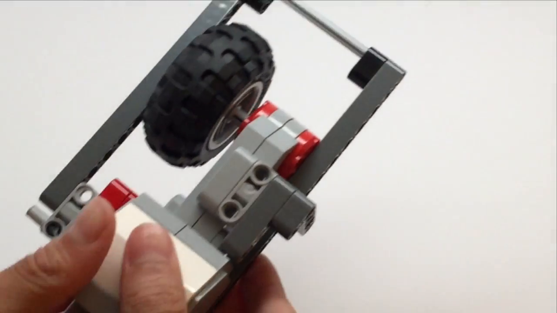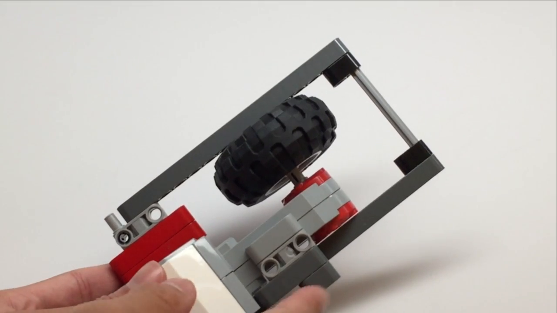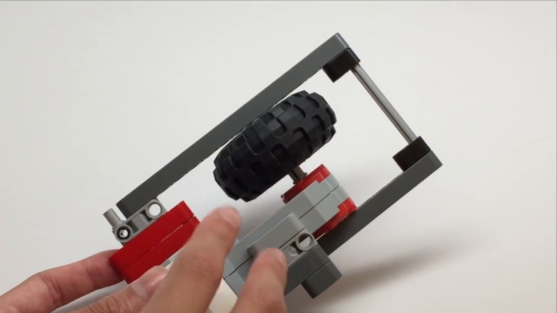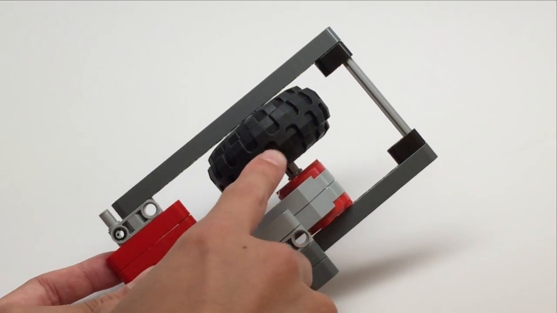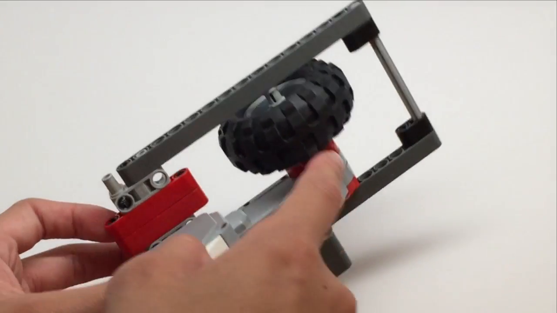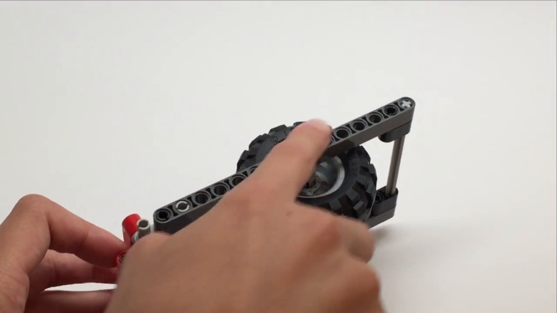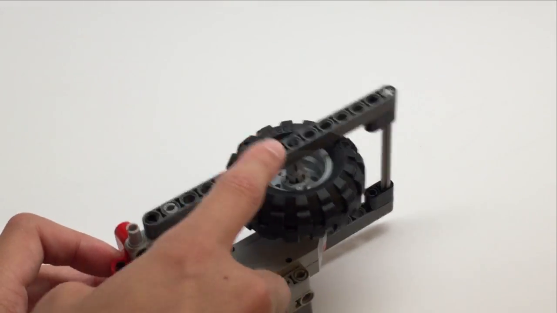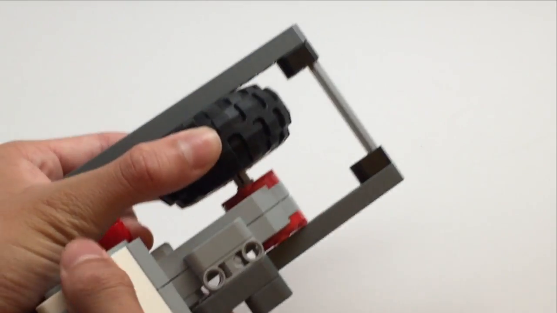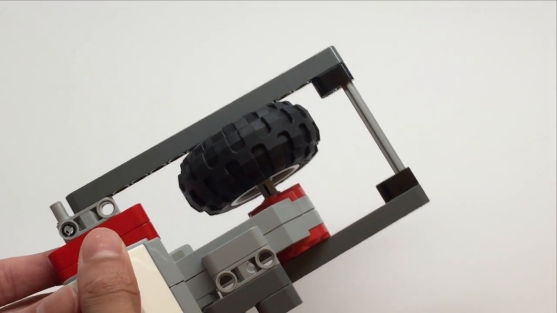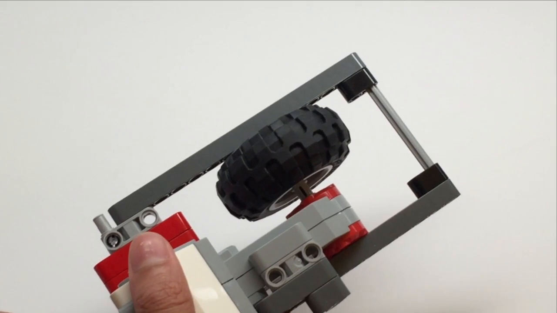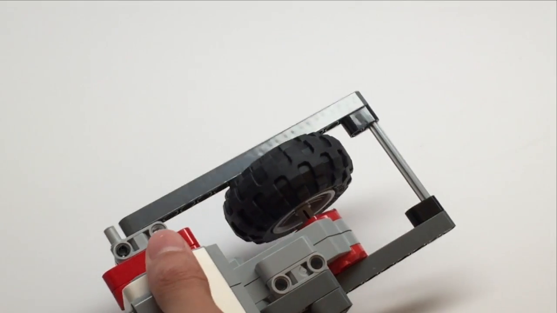Next we have something that I like to call two point contact. To make sure your wheel is sturdy, you want it to have two points of contact with your robot. One is going to be the axle connected to the motor, and the second will be the axle running through some sort of outside beam. This will ensure the wheel does not wobble, because it's very important that your robot is reliable and is able to consistently execute the correct number of degrees.